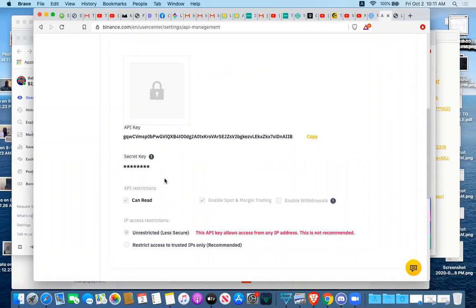API key and secret key. Please note, copy this and keep it safe first because you can only copy this once. Once you finish copying it, it won't open again. Your API secret key will only be displayed at the time it's created. If you lose the key, you will need to delete the API and set up a new one.